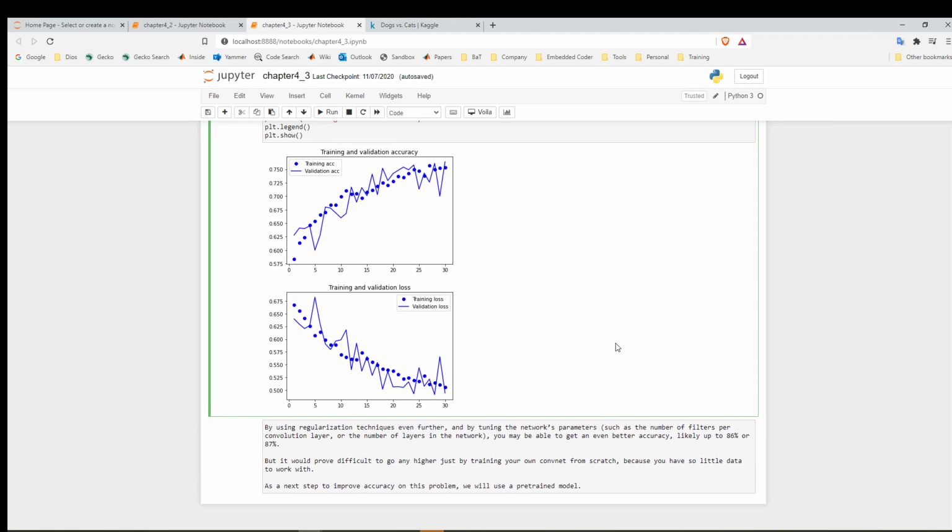Okay, so we can keep playing around with the layers, adding additional regularization techniques, and increase this from training a neural network from scratch to 86 or 87%, but that's a lot of work. Notice also that we have 76% validation accuracy here, but we are dealing with a couple of problems. First, this is not like the digit training. Detecting digits is a very simple problem. Detecting cats and dogs is more complicated. Second, we have only 2,000 photos, so it's a low amount of data. So rather than training a network from scratch, we're going to use a pre-trained neural network, which should get us better performance, and that's what we're going to do in the next video. Thank you very much.